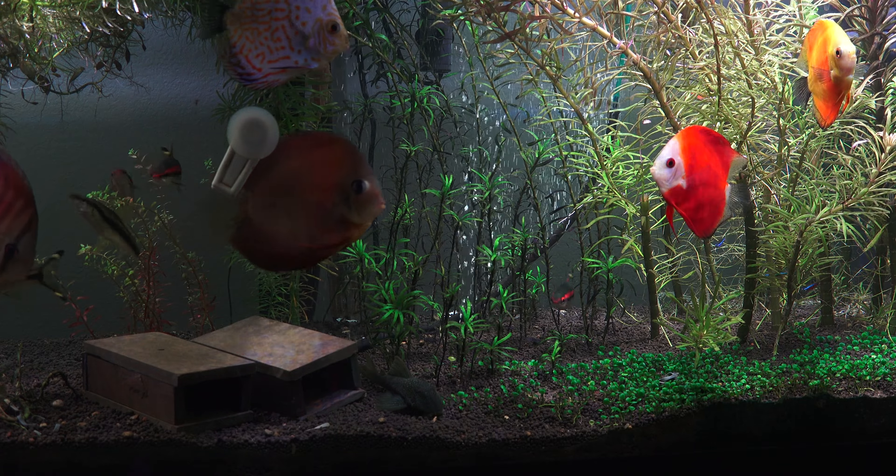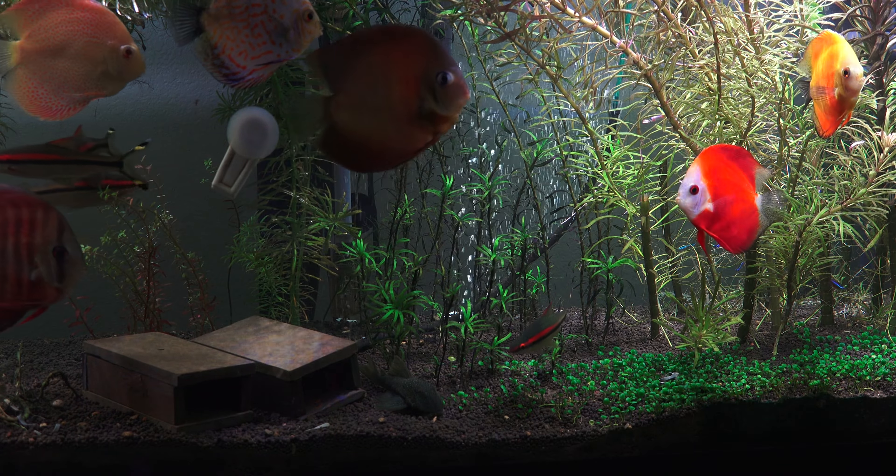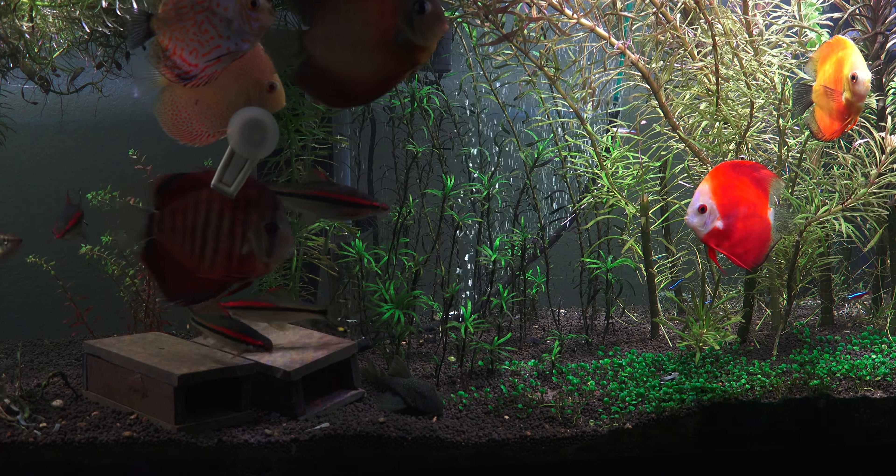The two extra caves are on this side. The carpeting plants are still doing okay on this side but not really taking off as much, just because there's not a lot of light on this side as I mentioned. One new stem plant I'm trying to grow here is the Laguiga Whites. I have a bunch of the immersed version of it upstairs, and this is a transition plant I'm trying to transition to submerged. Only the top here really looks like what it should submerged — the rest is still the immersed version.